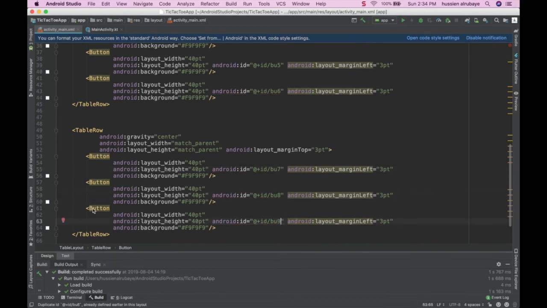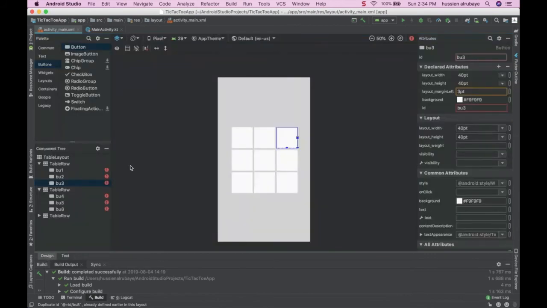Okay, now I have no error issues. So everything is fixed. Now I have 9 objects. Make sure from IDs, this is 1, this is 2, the IDs, this is 3, 4, 5, 6, 7, 8, 9. So I have 9 IDs. You see how I did the color for them using just direct color. I just say it from here and I access the color.